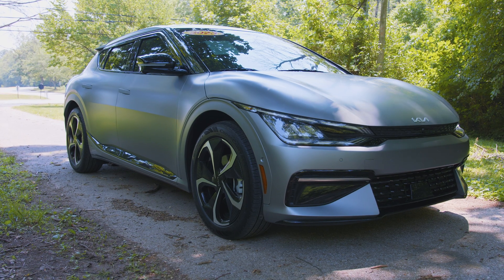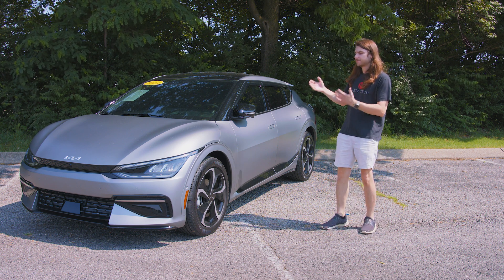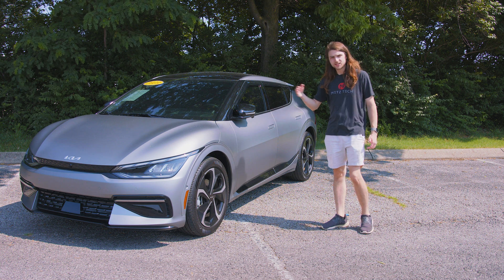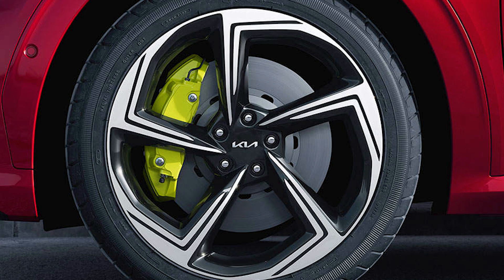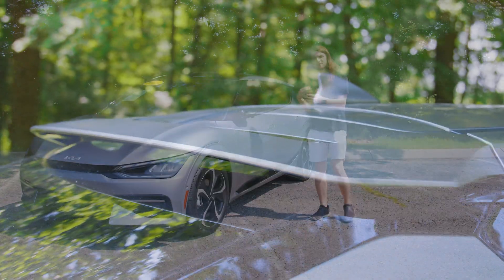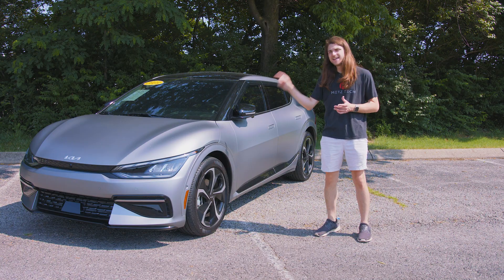This isn't a review per se, so we're not going to talk about all the fine details of the design. I just wanted to point out a few things. This is the GT line, so it's going to have the performance benefits of it being a GT plus a couple design accents. This specific one doesn't have some things you see on other GTs like the bright yellow brake calipers or the redesigned front grille, but it does have the GT badging on the back and the spoiler. Nonetheless, let's take a look at some of the awesome tech packed into the EV6.